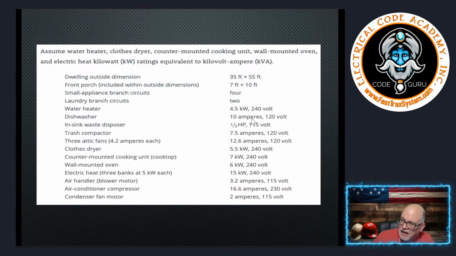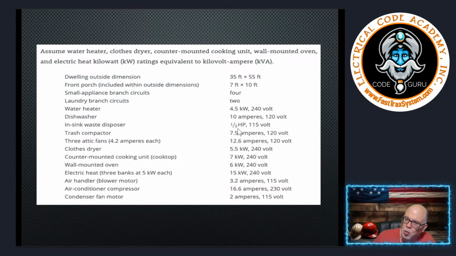We have a 10 amp dishwasher, which we're going to have to convert to VA. And y'all know how to do that, right? The amps times the volts is going to give us a VA value that we're working with. You should always know that to convert and get, you got to work in the VA. So that's how we convert VA.